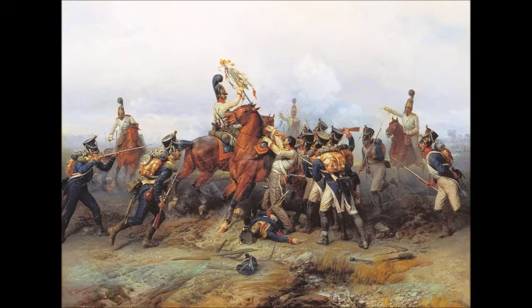this instance is depicted quite colorfully and playfully in a painting from 1884 entitled Capture of a French Regiment's Eagle by the Cavalry of the Russian Guard. That would be the painting that has been used for the title card of this video. This is a painting by Bogdan Willewalde, and if I could find additional information on that gentleman, I will relate it to you.